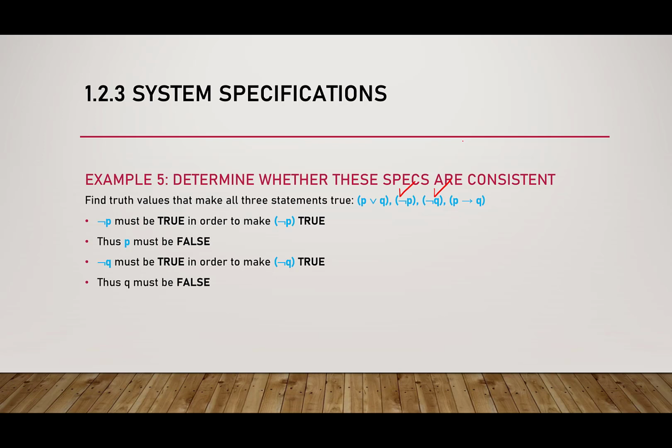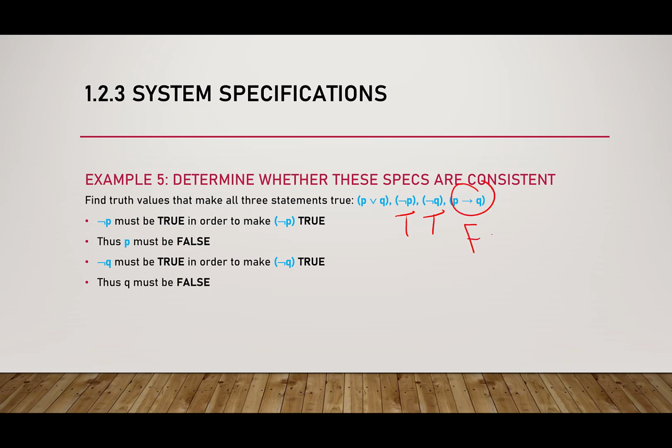Now, you can already see a problem right here. If Q is false and P is false, what does that make this? That's false or false, right? P being false or Q being false. Okay, can that still be true? Well, yeah, one of them being false can be true, but not both of them. And in this case, both of them are false. So that means that this whole thing evaluates to false, which means that this is true, this is true, and this can even be true, right?